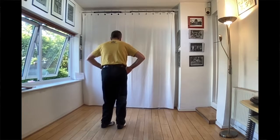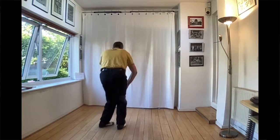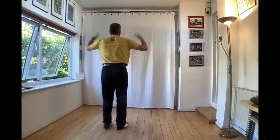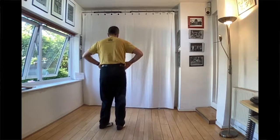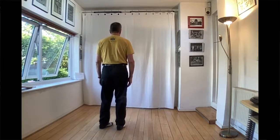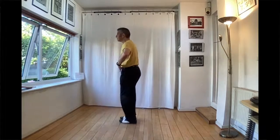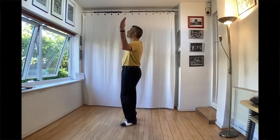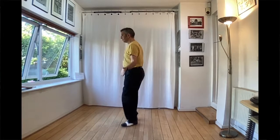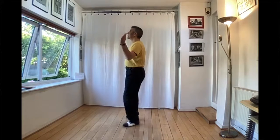Out, in, out, in, out, in. A little bit quicker. We go out, in, out, in, out, in, out, in. Good. For styling, make sure not to break the wrist, but actually it's just the elbows that are moving. The whole arm is in one line rather than reaching the wrist. Just to give that strong sort of puppet-like Charleston-y flavour.